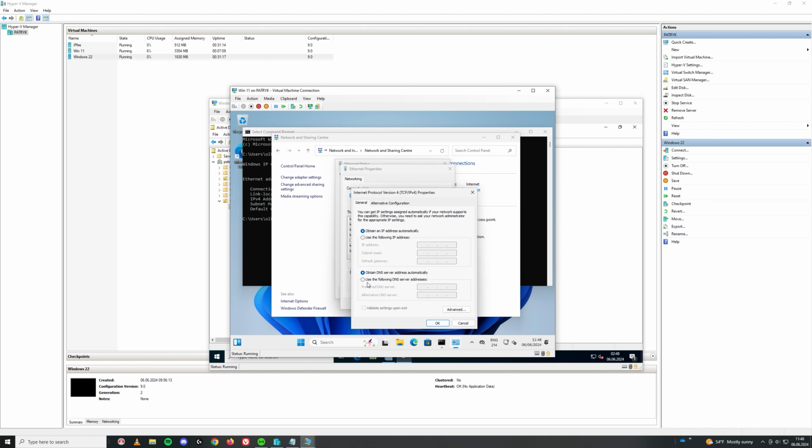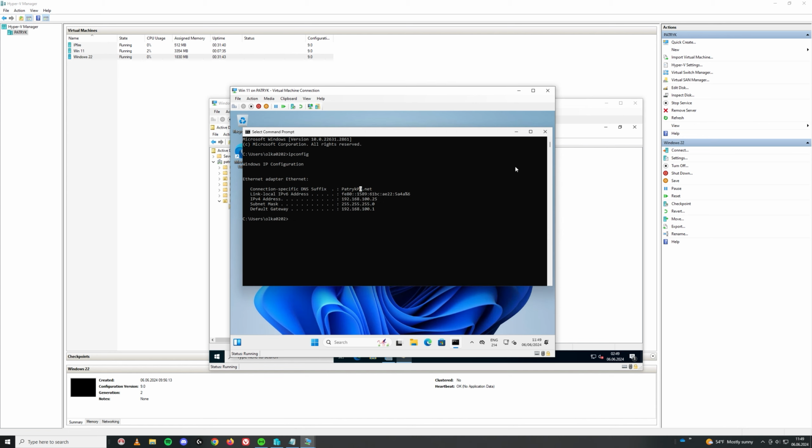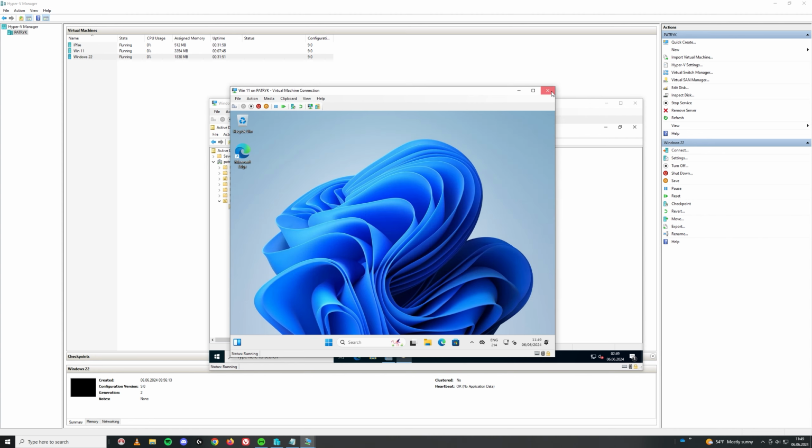So you go to IPv4 here and you just type the DNS, because that's our Windows server, and here we can put a second DNS as the alternative. As you saw, you don't need to do it because probably it will automatically do it, but when you have a problem connecting to the domain, just do it.